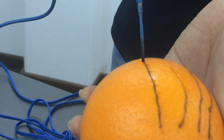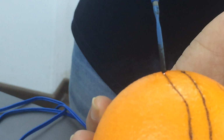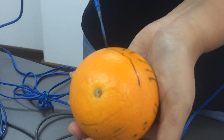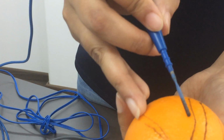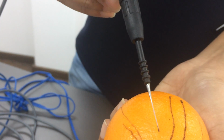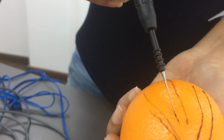Then we use the coagulation mode, which is set at 25 watts. I will use the cut once again. If you can see, the cut always has lesser charring than the coagulation mode. I will use the foot switching pencil now. I am going to use the foot switch to cut the orange and then to coagulate the orange.